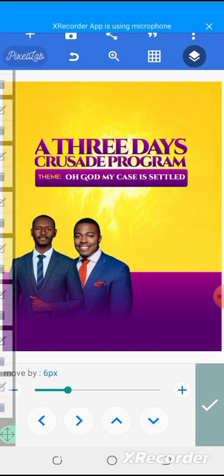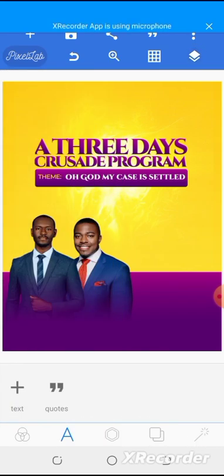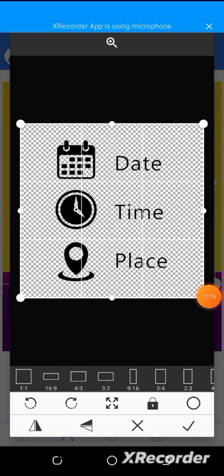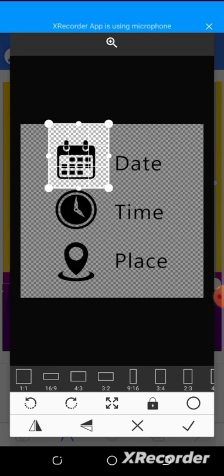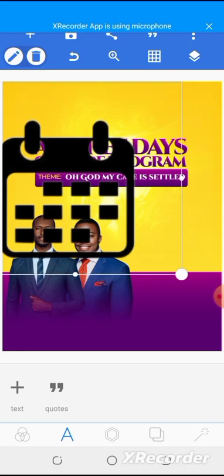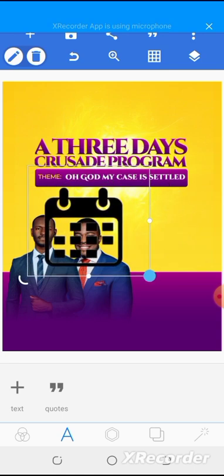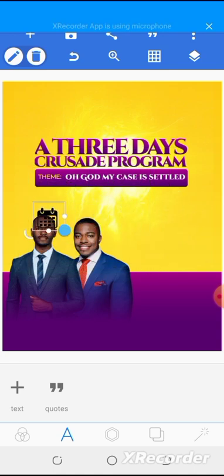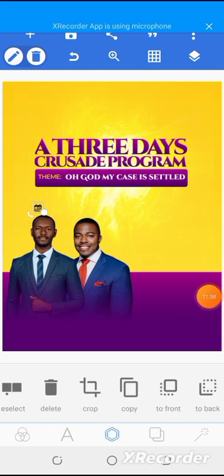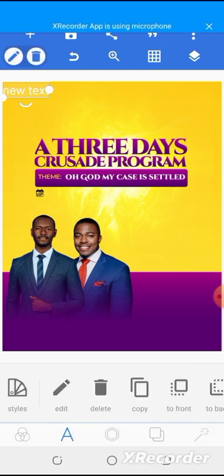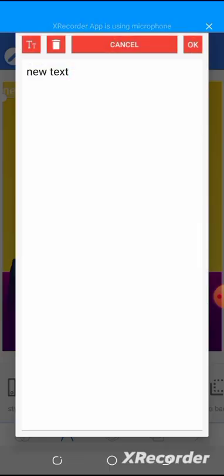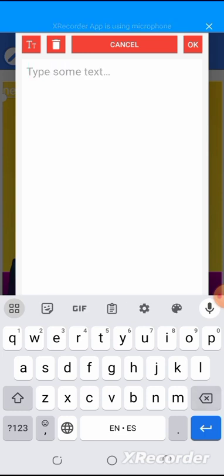Okay, so let me bring my date icon. So this is the date icon. I'll just crop the area where I have the icon. So now we'll reduce this. So which date will I be using? Since this is a fictional flyer, let me just put any dates.